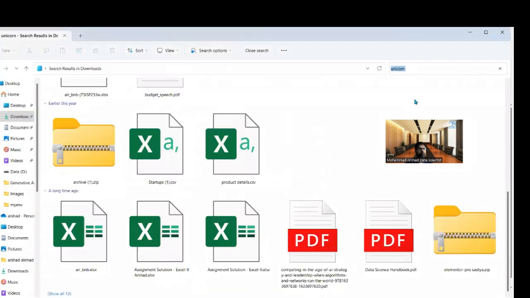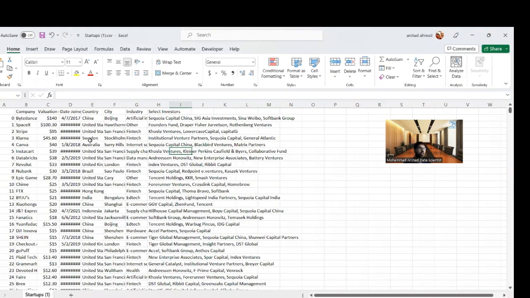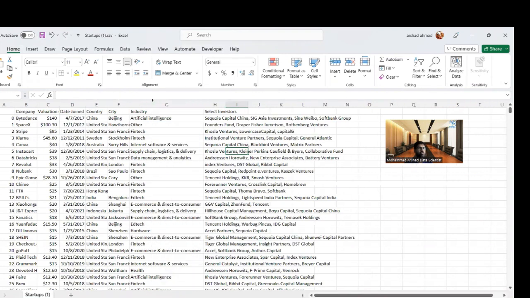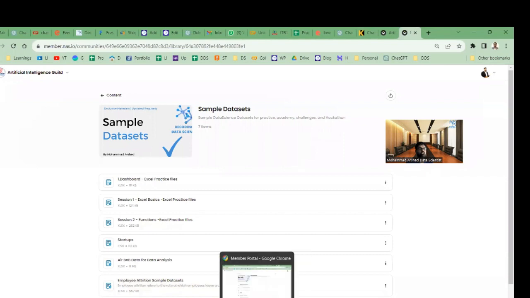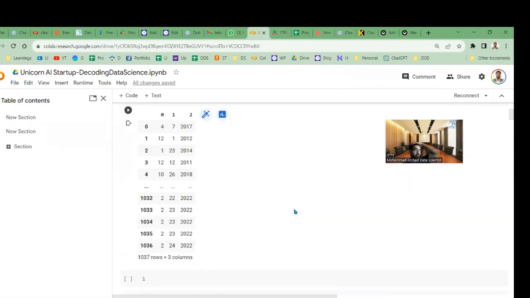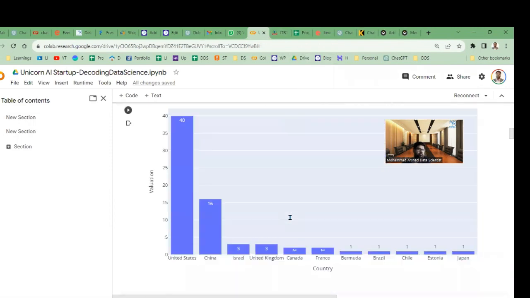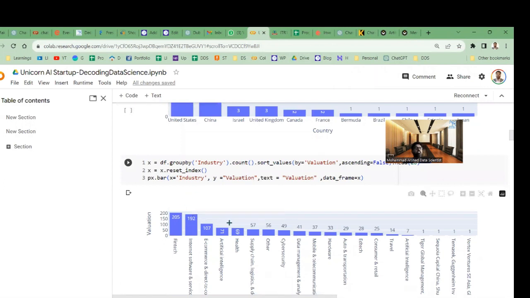So now what we need to do is, from this data that I have shown you, you want to know which industry is most valuable, something like this. Which is the industry that has the most valuation? So first we will try to get some information about this from this data.